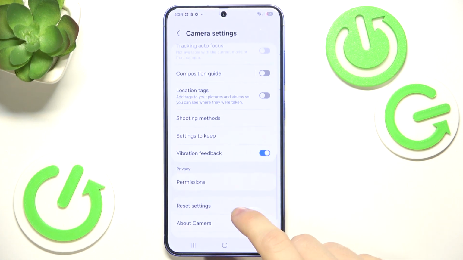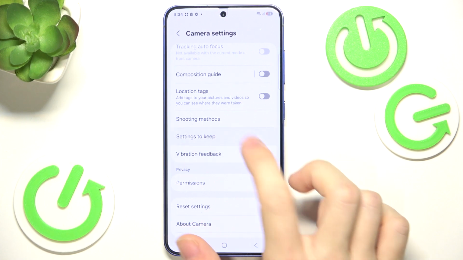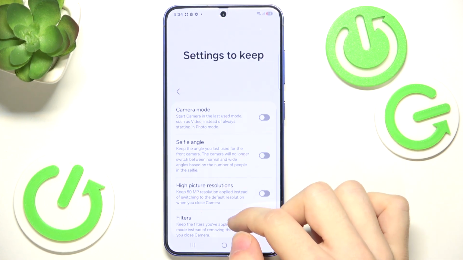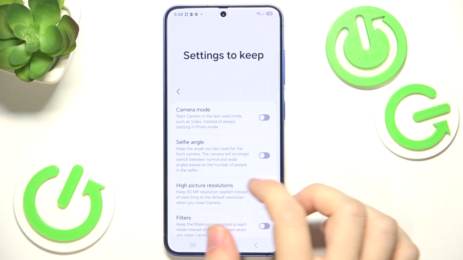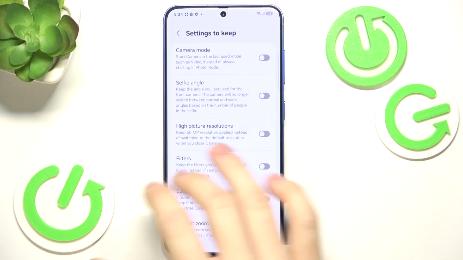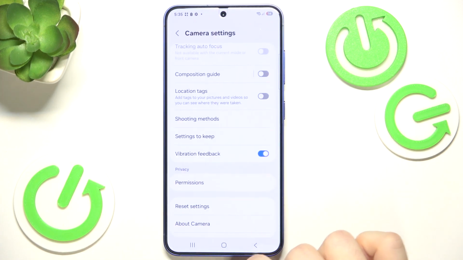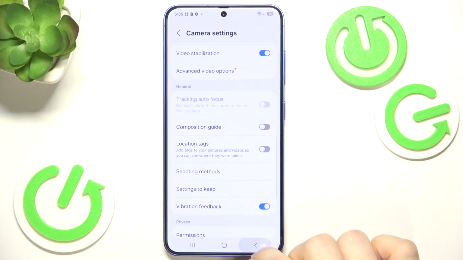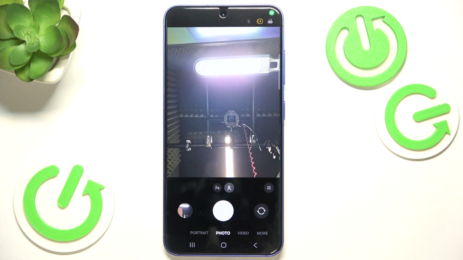And then here are settings to keep. So when you enable something, then if you close the camera and reopen it, the setting of that category will be saved. And these are basically the most important settings in the camera app.